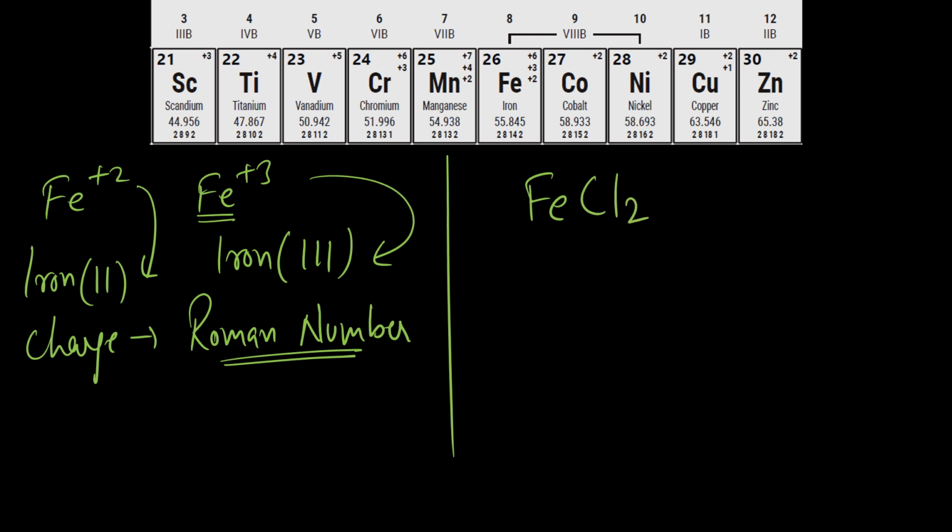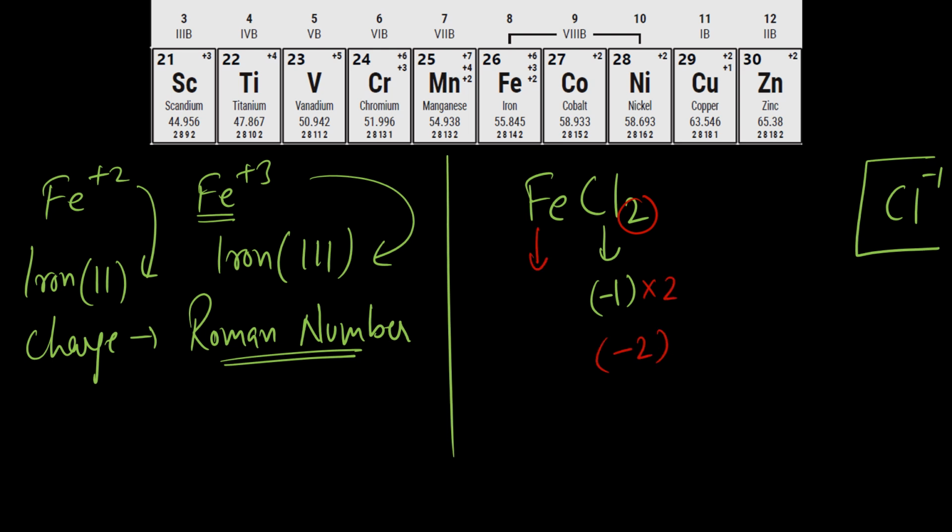Now to write its name, there are two methods. One method is pretty simple. We can check the charge on the chloride. We know it's a monoatomic anion. So what we can see, one chloride should have one negative charge, while here we have used in total 2 chlorine, so it's going to be in total 2 negative. So just to neutralize this charge, the iron should have +2 charge to make it a neutral compound. So its name is going to be written iron 2 chloride.